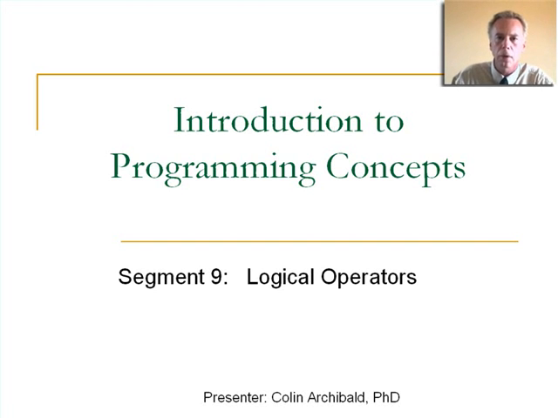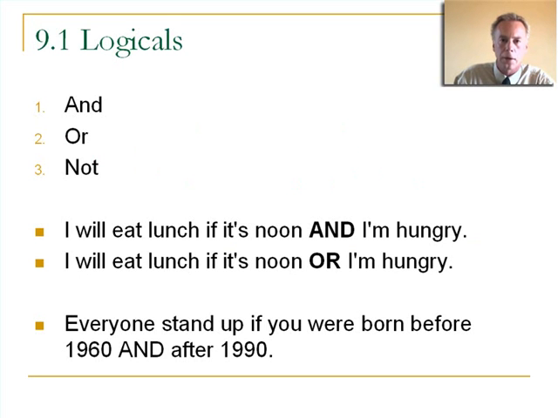In this segment, we're going to look at another important programming concept, and it is the logical operators. All modern languages have similar acting logical operators, and we'll, of course, be looking at the logical operators as they exist in the C language. There are three logical operators, and they correspond to the English words and, or, and not. We use these words all the time. They're very common English words, and sometimes we use them logically correct and sometimes we don't.